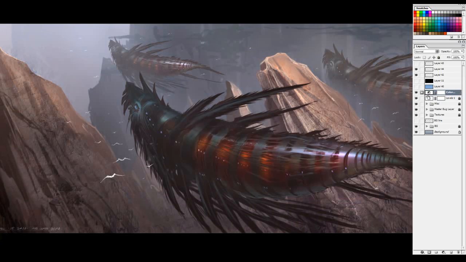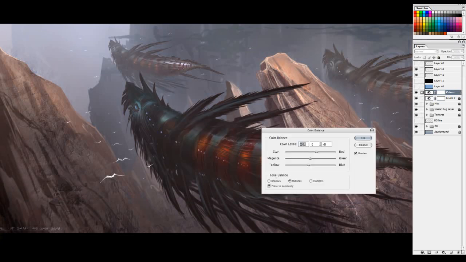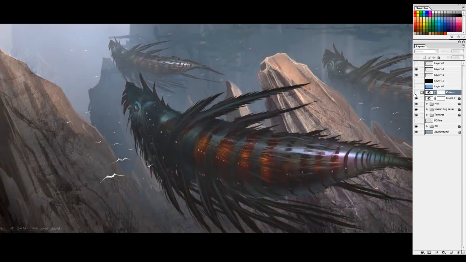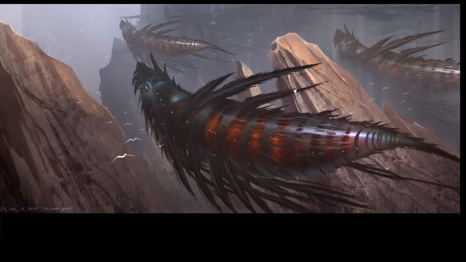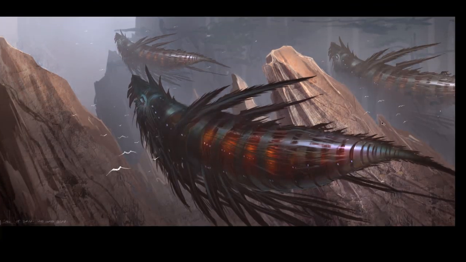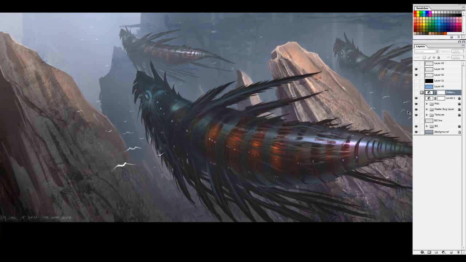It's locked. Let me unlock it. Okay, so you can see here in the midtones, I made it a little bit warmer, and in the shadows I made it just slightly cooler. Very minimal movements here on these little handlebars. You can see here, right? Very minimal. But what it does is it changes everything to a different hue. So this one makes it more red, the previous one a little more blue. Either one works.